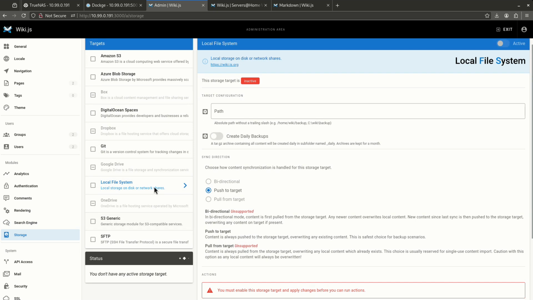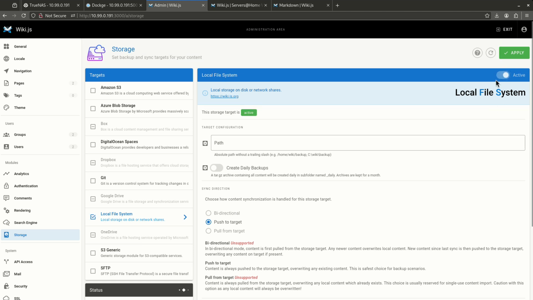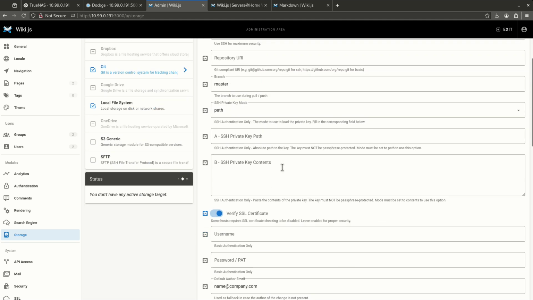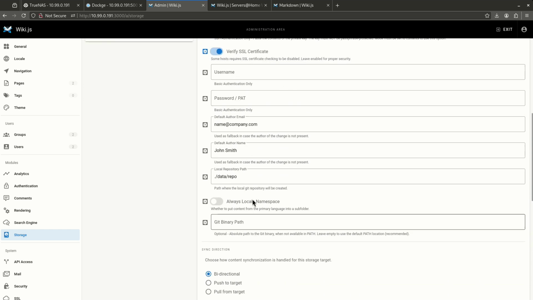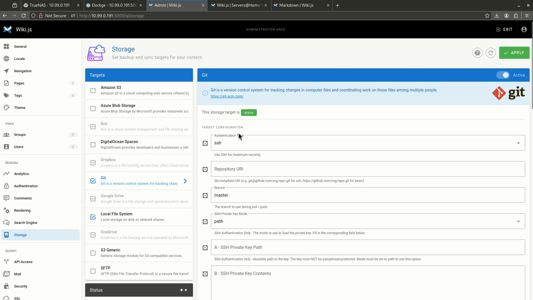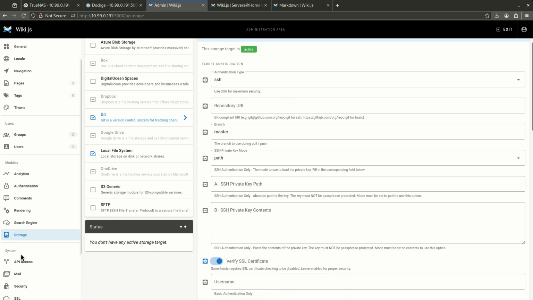Storage, this is where you're going to link with GitHub, and I'm going to talk about that in another video. But basically, what I started doing is I've started backing up the wiki to GitHub, and I can do what's called a bi-directional pull. So you see here, this little note says bi-directional. Once you activate the Git file system, you can do a bi-directional push and pull, and it allows people to make changes on GitHub, which will be pulled to my wiki. And if I make a change in my wiki, it'll be pushed to GitHub and it acts as a backup. And that's pretty amazing. So I'm going to make a whole other video about that. But that's something that has just been added to the Servers at Home wiki. And I'll talk about that on the next video.